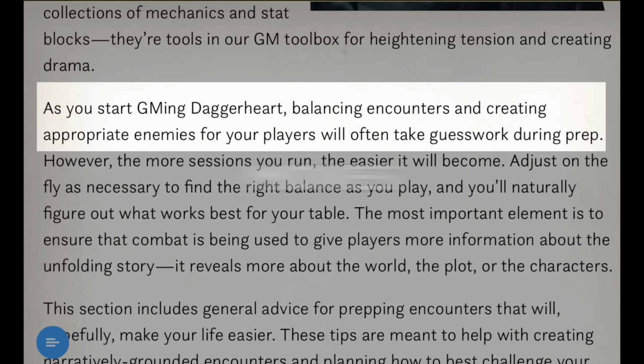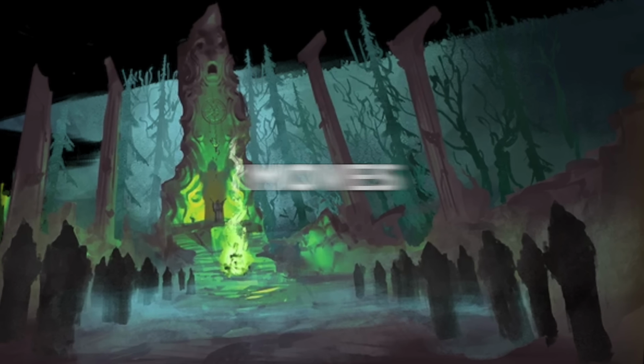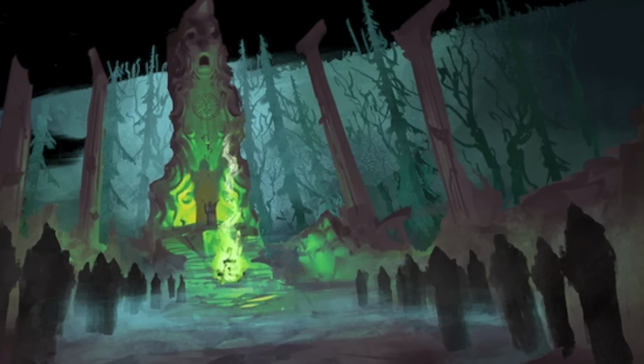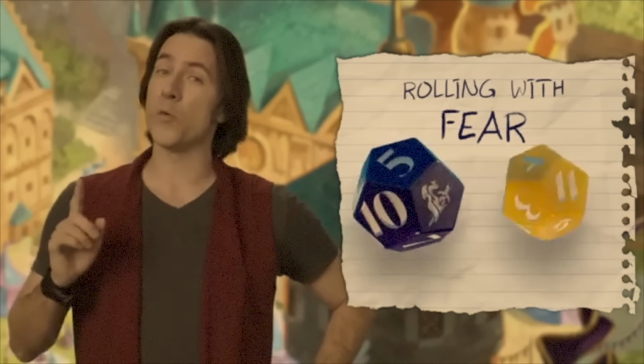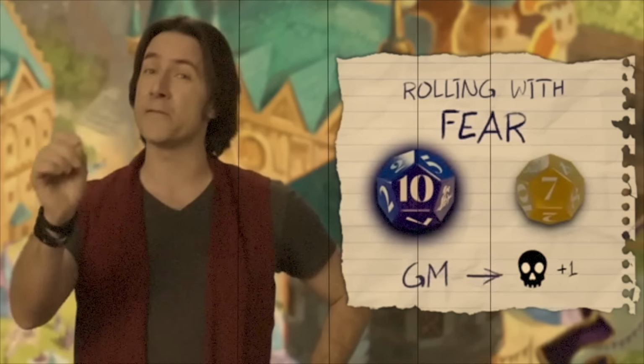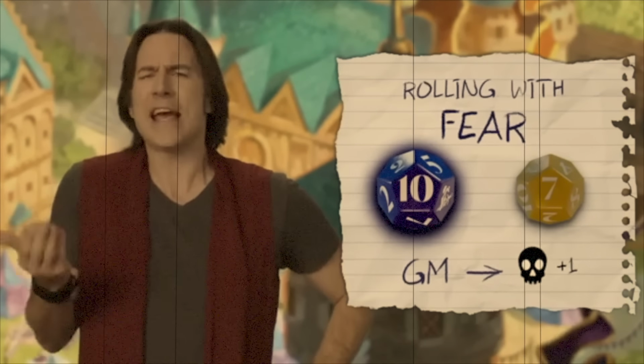Also, PCs have moves and GMs have moves. The game doesn't explicitly say this, but implies there are 2 types of GM moves: literal capital M moves during combat or other high-stakes moments, and looser, lowercase m moves that mean reacting to anything a PC does. When making loose moves, you can spend fear to complicate things, or you could just complicate things without actually spending the fear.